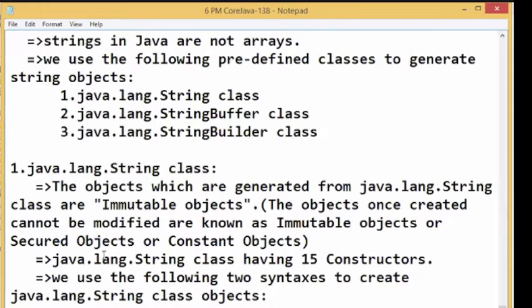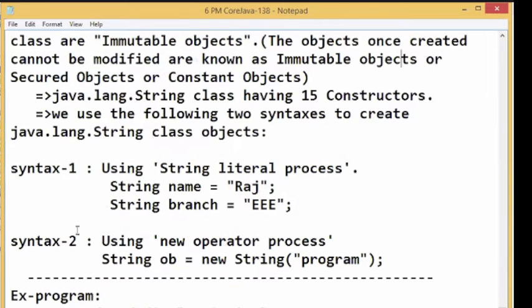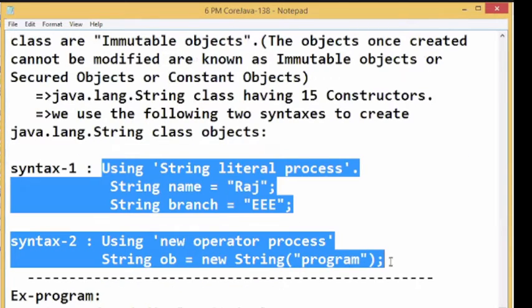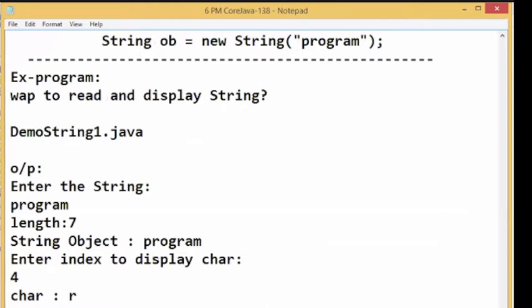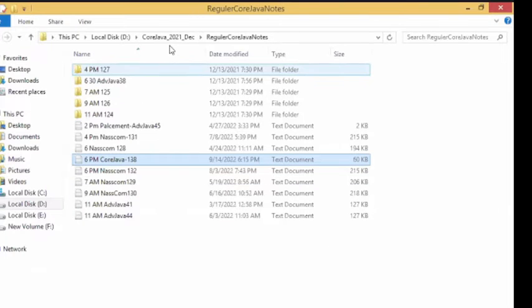So the String class is holding how many constructors now? 15 constructors. There are two syntaxes available to create string objects. Yesterday we took one small program demonstrating how object behavior is available to you.